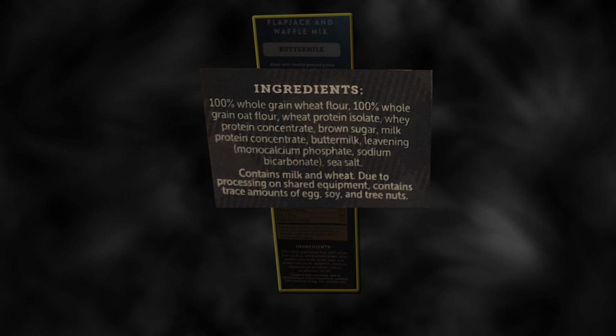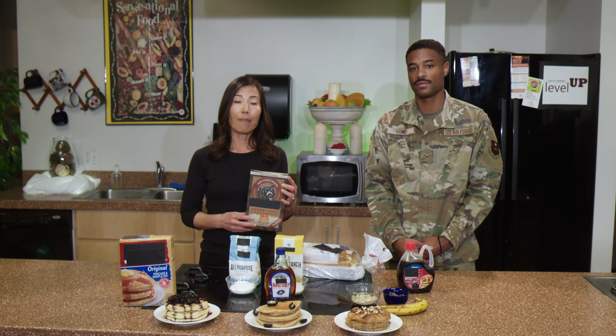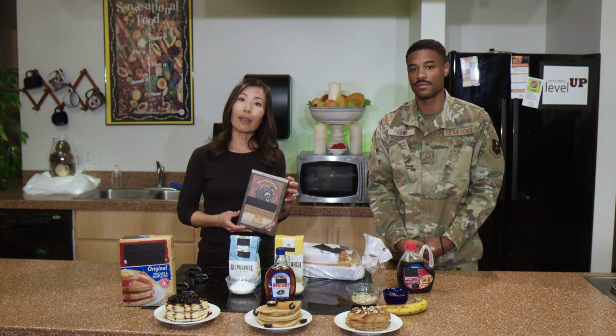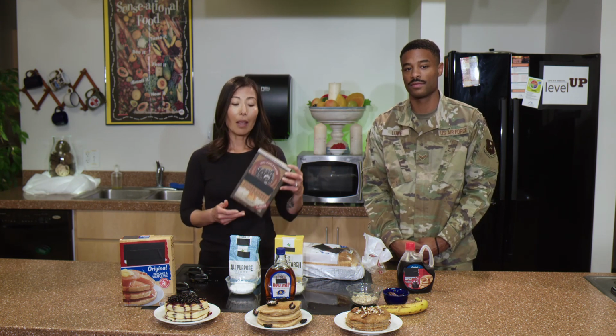But remember, not only do we care about what isn't in the food, we also care about what is in it too. You know what the leavening ingredients are by now, but pay attention to what else is being added. Even a level 2 whole grain pancake mix is likely to have a bunch of preservatives and other added ingredients. Whole grain flours contain oils that would normally spoil fairly quickly, so preservatives give it a longer shelf life. Other ingredients are added to compensate for the difference in texture between whole grain flour and traditional pancakes. This one even has a small amount of added sugars.